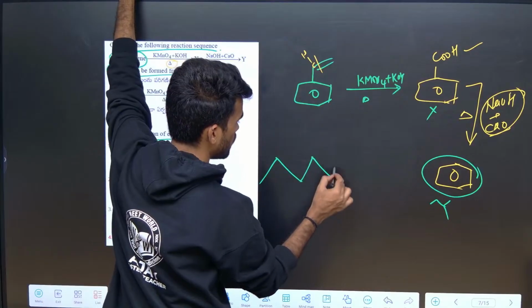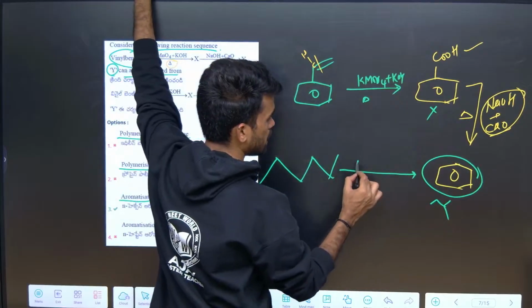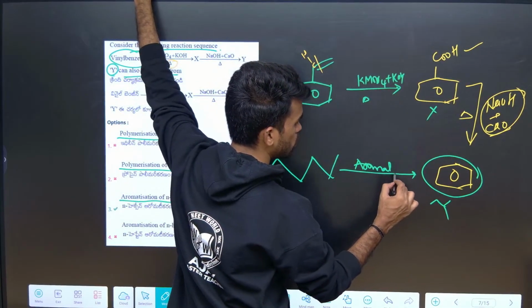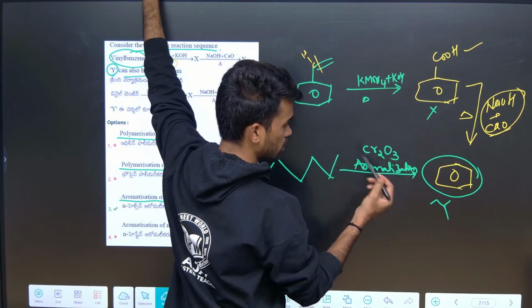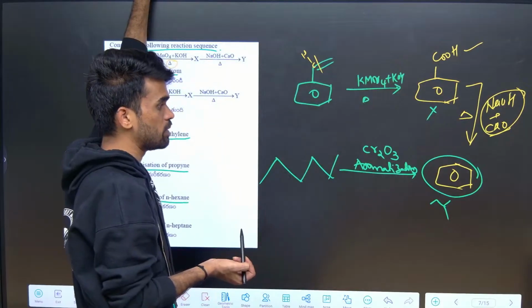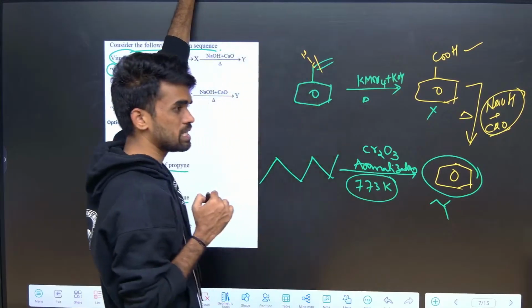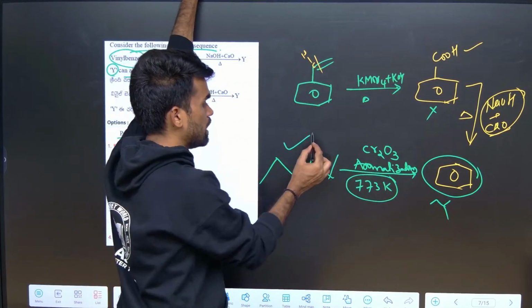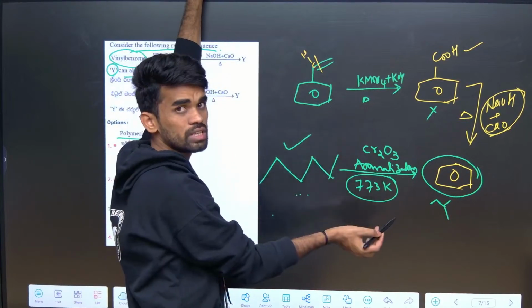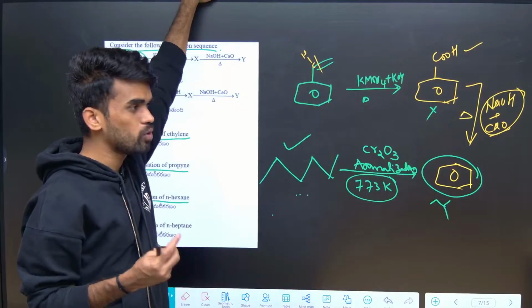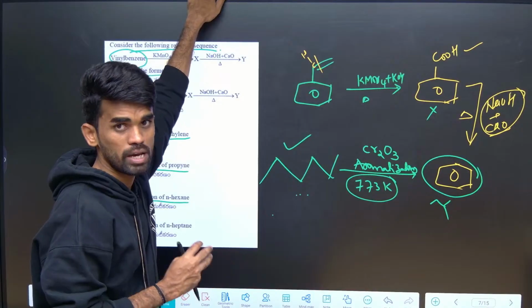So N-hexane, you can take 1, 2, 3, 4, 5, 6. N-hexane upon aromatization, for this what will we be using? We will be using Cr2O3 or molybdenum oxides, around 773 Kelvin. So at high temperatures and high pressures we will be converting this N-hexane to this benzene ring. If we take N-heptane, we will get toluene. These are standard reactions you will be seeing in the exam, frequently asked aromatization-based questions from hydrocarbons.